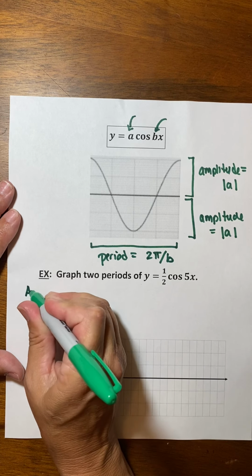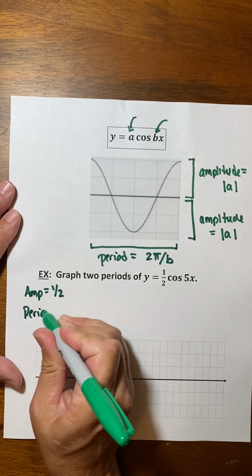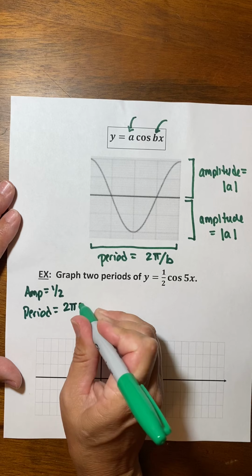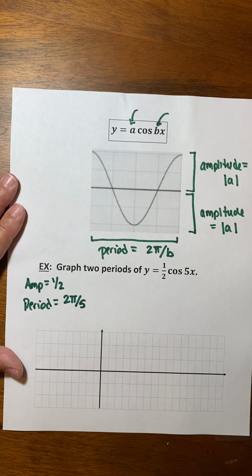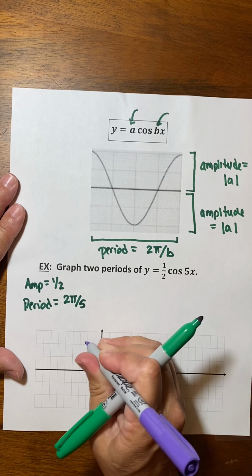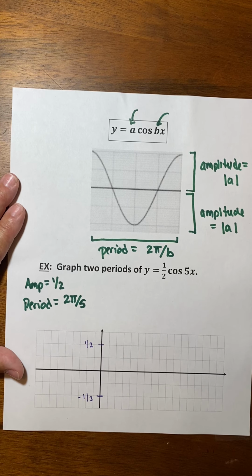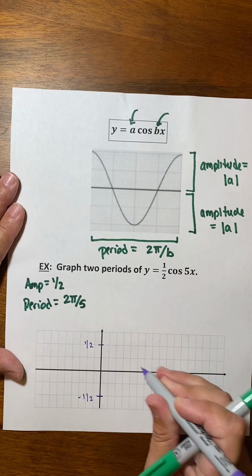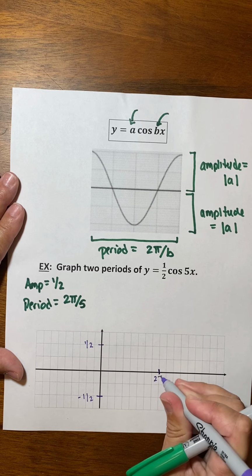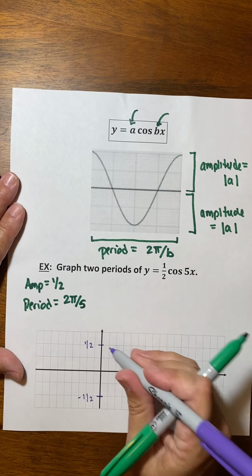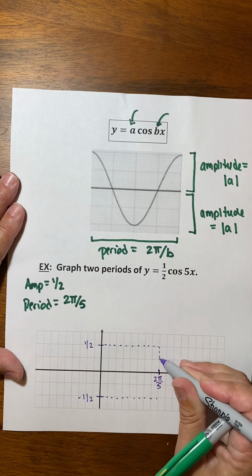So the amplitude is 1/2, and the period is going to be 2 pi over 5. So this gets a little tricky. So what I do is I'm going to go up 1/2, and I'm just putting 1/2 here just so we can see it better. So I'm going to go up 2 tick marks and call that 1/2. And then I always go over multiples of 4. So 1, 2, 3, 4, 5, 6, 7, 8. And I'm going to call this my period. So I'm just going to do one period first, 2 pi over 5. And I like breaking it up into multiples of 4 because I want to break this box up into fourths.